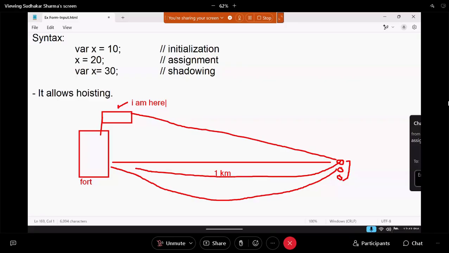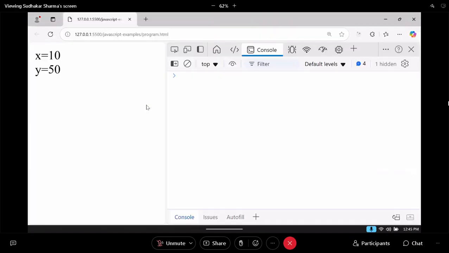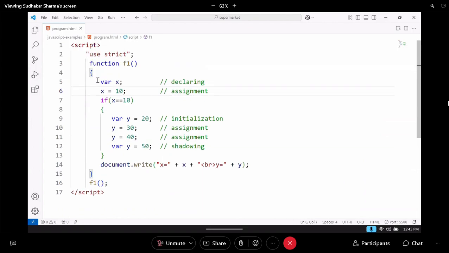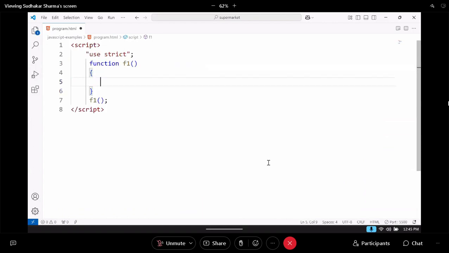And this is what a variable will do. What is this hoisting mechanism? Suppose we are having a function. In this, x equal to 10, document.write x equal to the value of x. Is it valid? Is my code valid? It's not valid. Why is it not valid? Because I am in strict mode, and in strict mode, I am not declaring the variable.